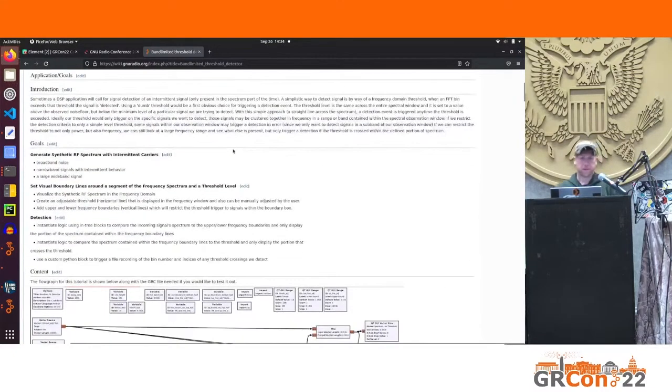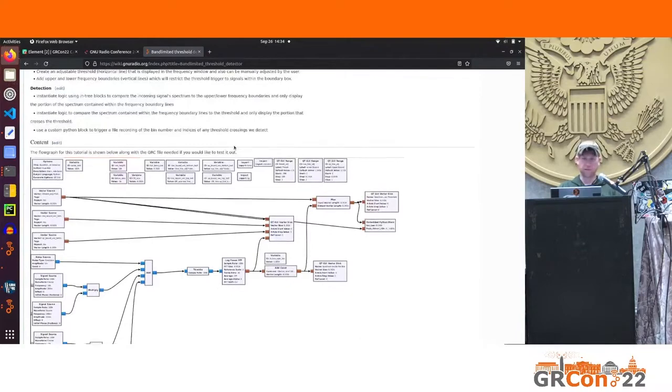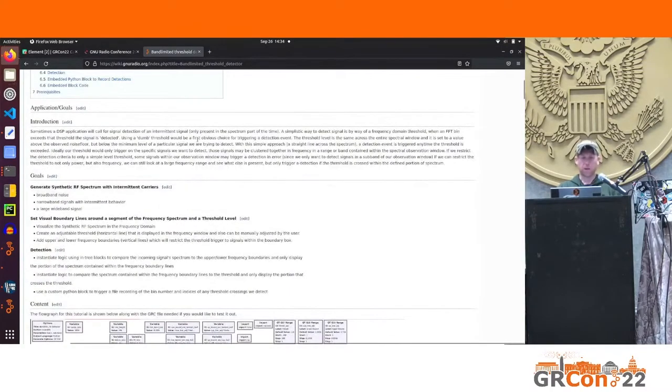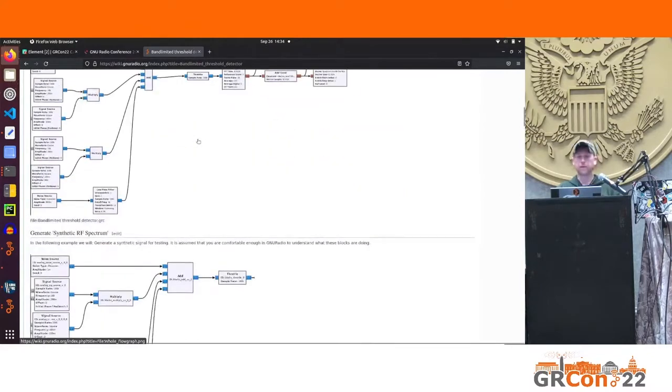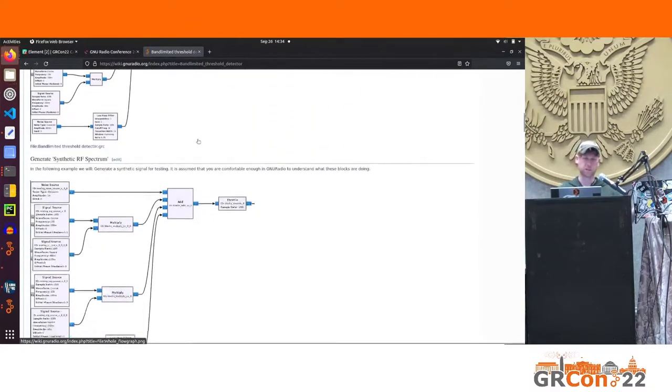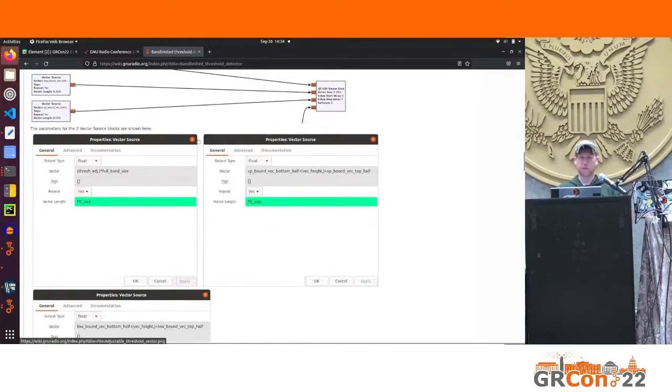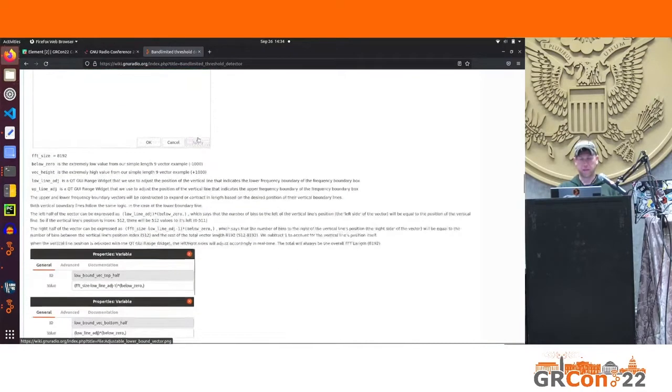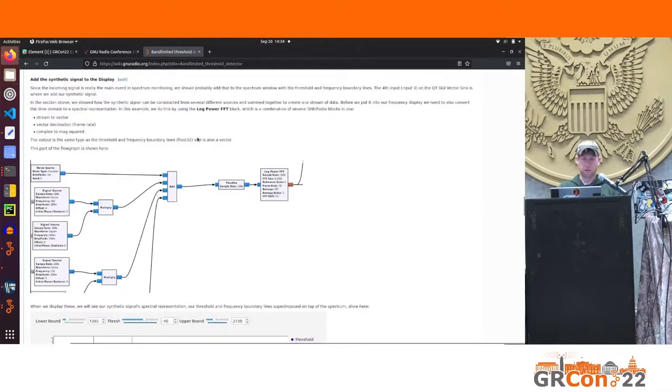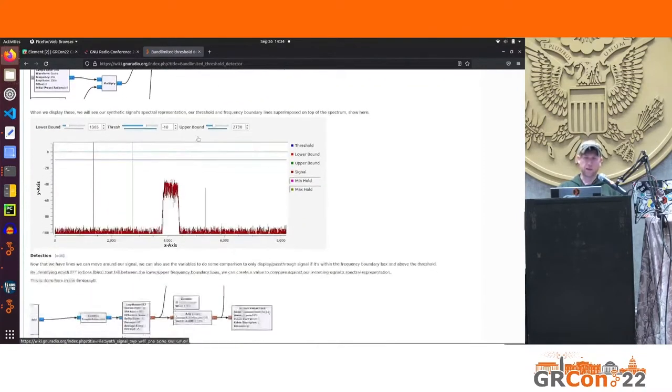So we want to put a box around some signal and detect it and show where in the spectrum we detected it. So basically, running through this very quickly, I give the flow graph. First off, I set up the problem, and then I put the flow graph up here. And what I want to do is generate some synthetic signal. So I show how we can simulate that with vectors and just put up some narrowband and a wideband carrier. And also we can modulate them with a square wave at random intervals.